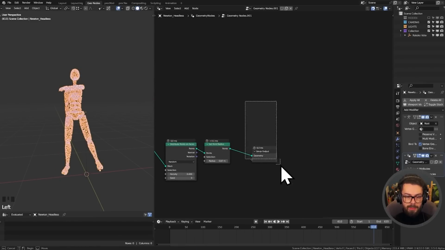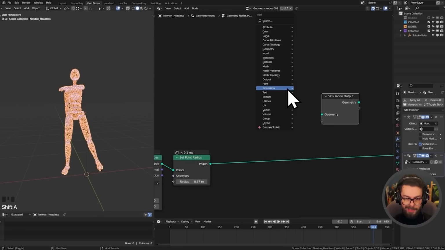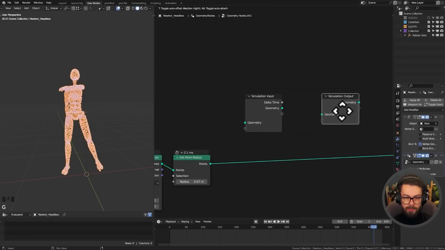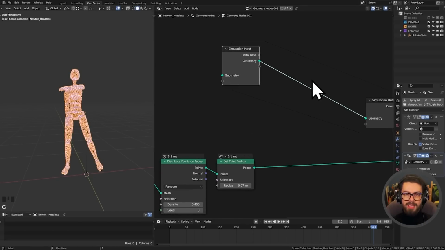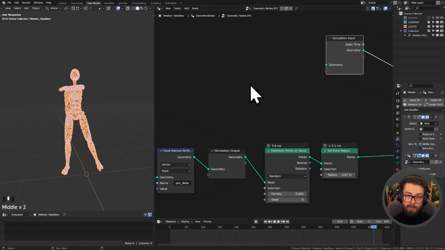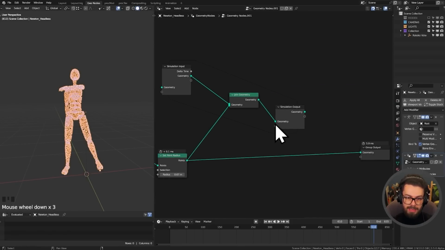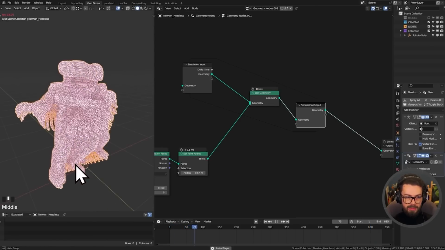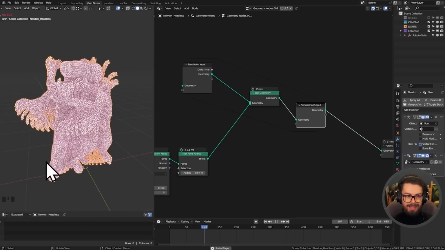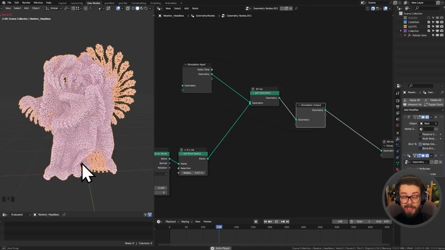Let's go ahead and start a new simulation. Shift A, we're going to add a simulation output followed by a simulation input. These two are now joined together. Connect your geometry to your geometry, and just like before, we need to be injecting our mesh into the middle, or our points into the middle, because otherwise we're going to lose the compute from before. So use a join geometry, just like this, and view the output there. Once again, same problem. We are just filling our scene with points as we paint the character every frame into the world. It does look kind of beautiful though, doesn't it? But it gets very slow.